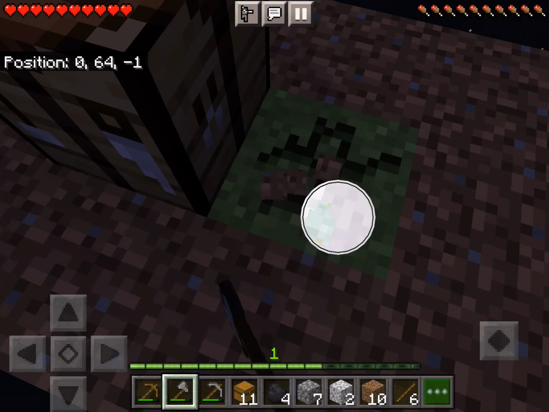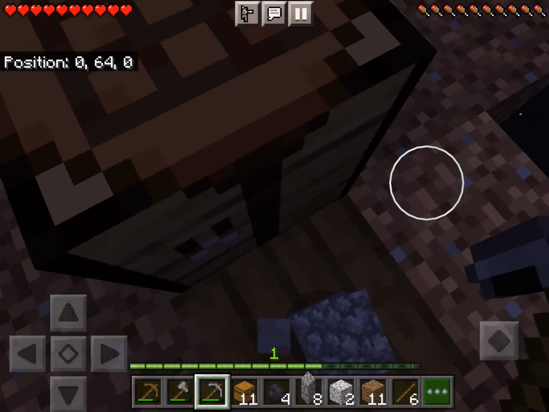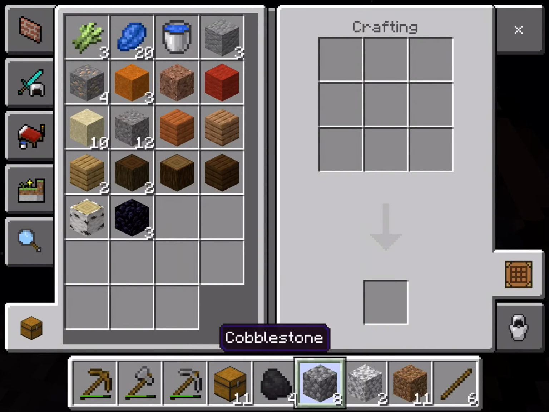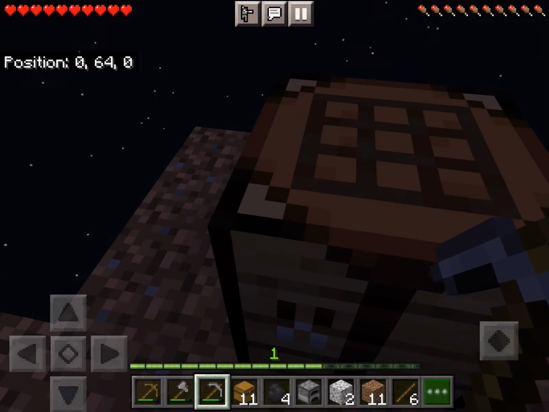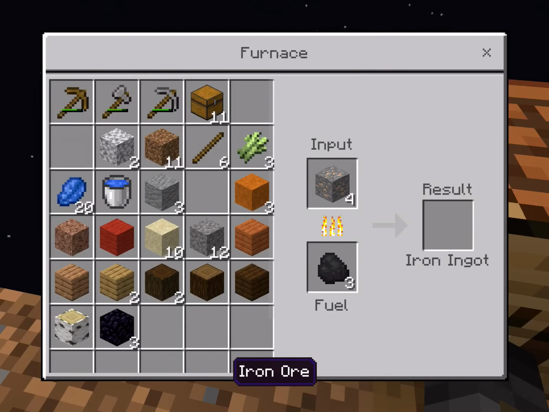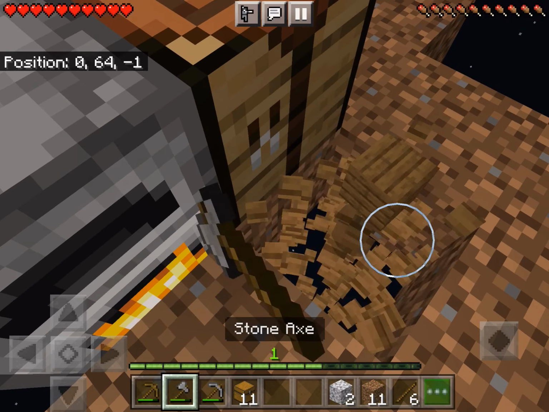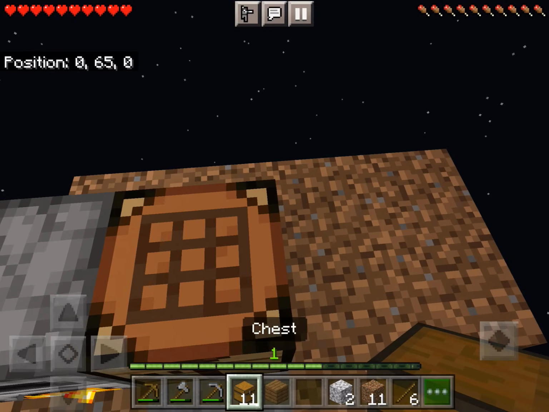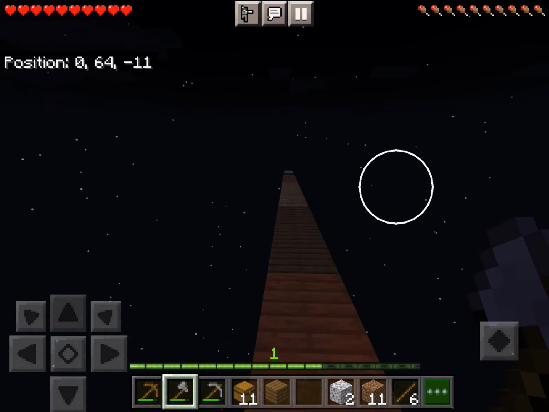So yeah, just continue mining. Oh, yay, one more. So, yeah, to make a furnace and put it down. Let's melt some iron. Okay, yes. More iron. I know that's melting. I'll be back. I'm going to go over here.